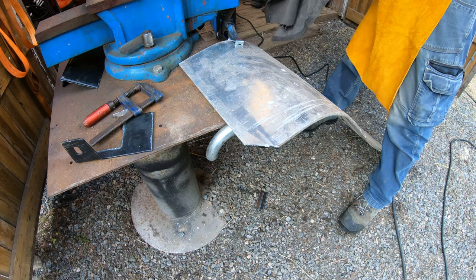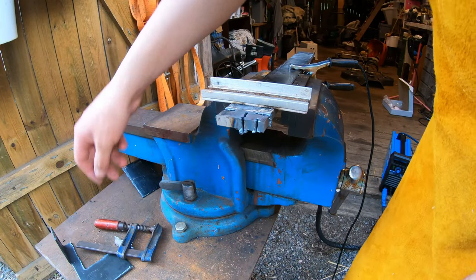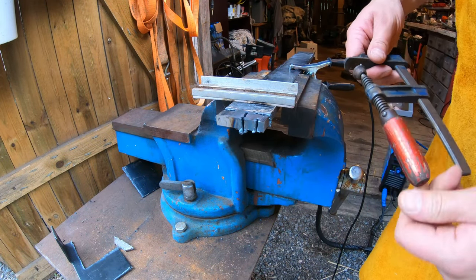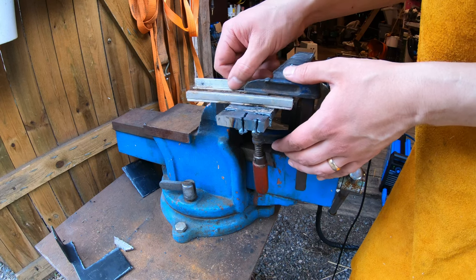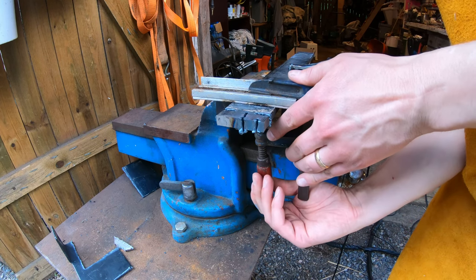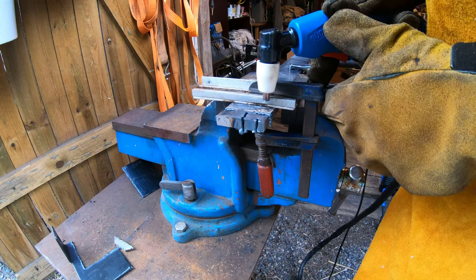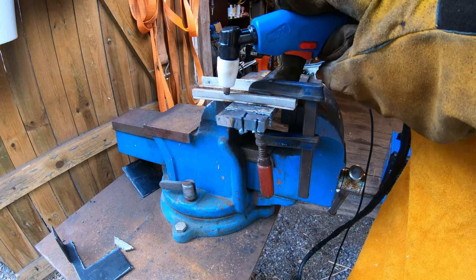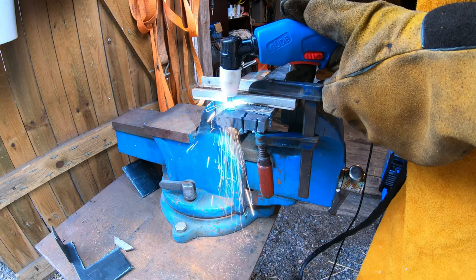It should be 6 bar of air pressure when cutting 12 millimeters. So here's 10 millimeters and it didn't do very well, but then I realized I had air way low. So let's try again now with a little bit more air. It's now at 6 bars of air and 40 amps of power, and I have realized that it's easier to pull this than to push it. Okay, let's go.